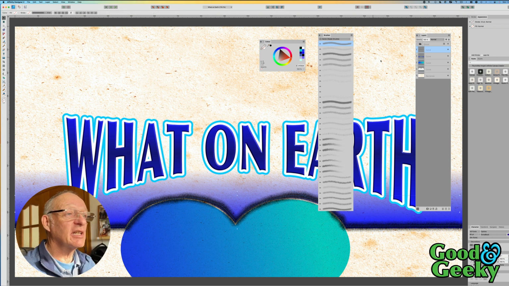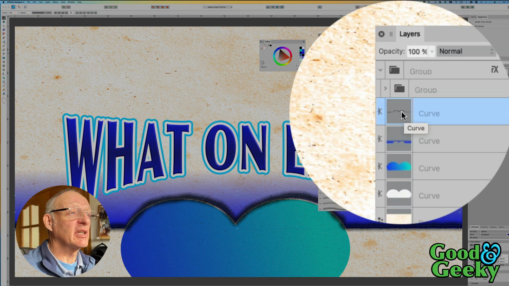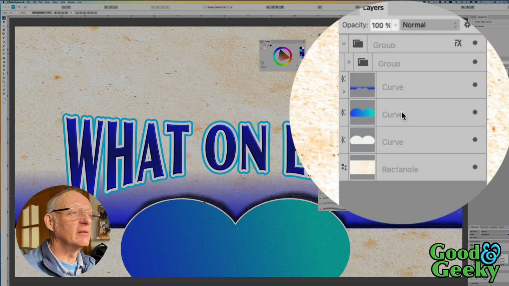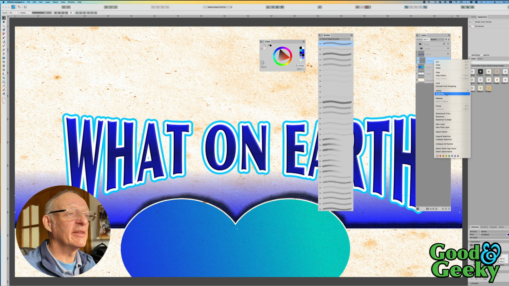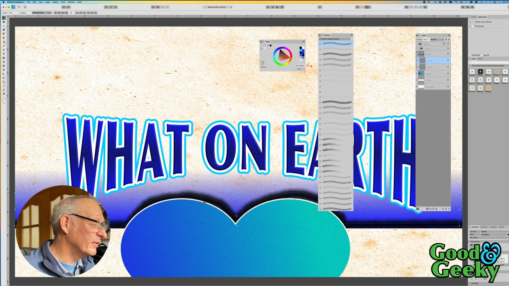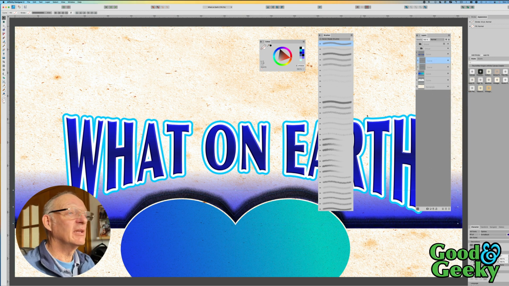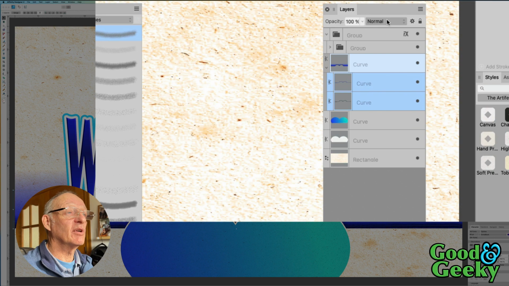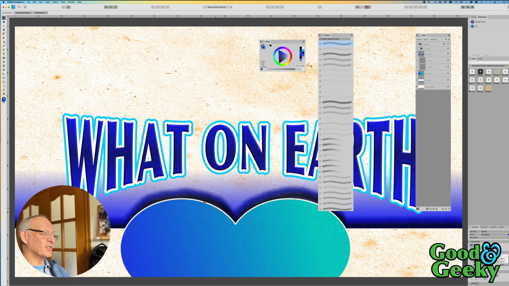And let's go into the layers panel now. Where's this rectangle with a bit of blue at the bottom? Let's get this curve here and put it there. And I'm going to duplicate that. So I have that duplicated and move it up just a wee bit. And then I'm going to put a lighter colour in there. Select those 2 there. And with that, what I want to do is have it on multiply. So that kind of does the trick, doesn't it? It sort of puts a bit of shading on the outside of that there. That's one way of doing it.